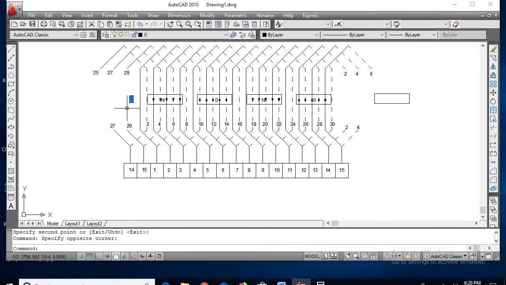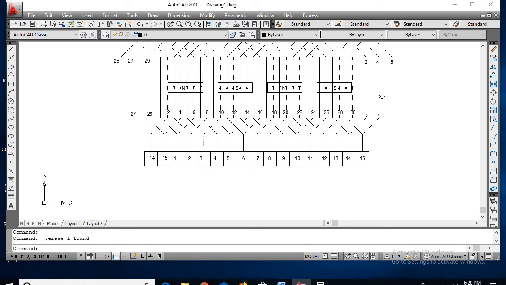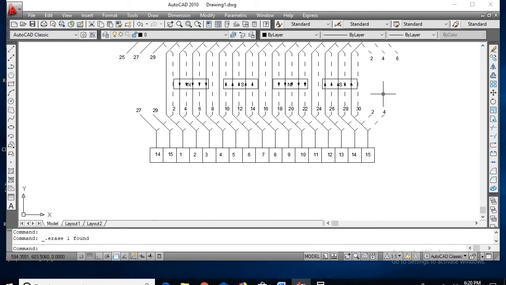Delete this and then delete the number of poles. Next we have to go for fixing the brushes and brush polarity.